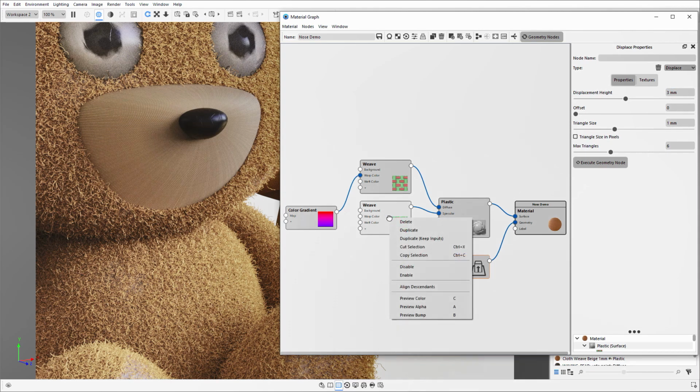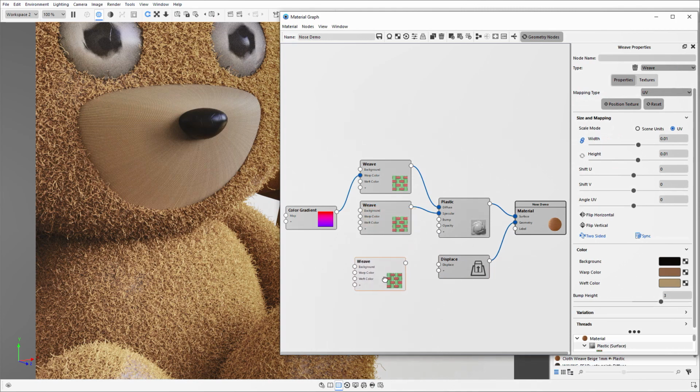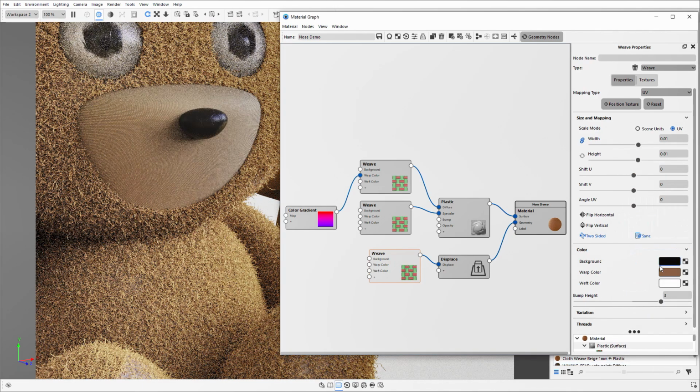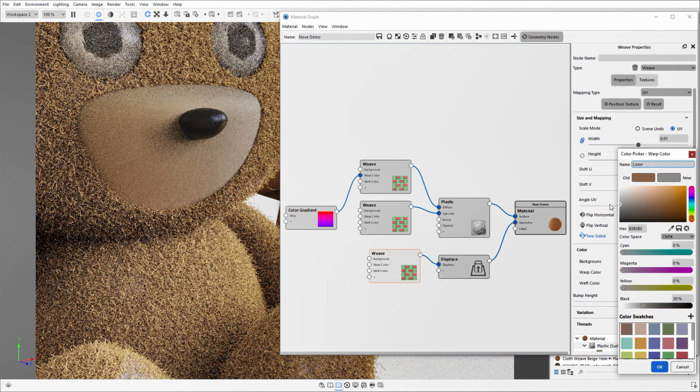select this weave material, right click and duplicate it. So I want to use exactly the same settings as was in there, and attach this to the displace option. Now before I execute, I'm just going to make some color changes within here because the displacement value focuses mainly on black to white, the grayscale options. That's how it calculates its values. So just to make it easier to control, I'm going to change what the warp and the weft color is. For the purpose of this one, I'm just going to change the weft color to white and the warp color to a mid-gray.